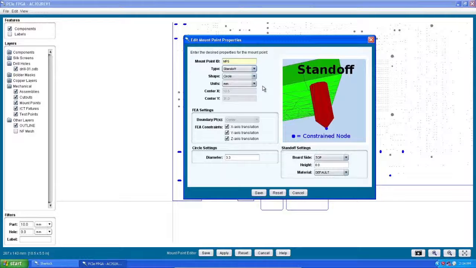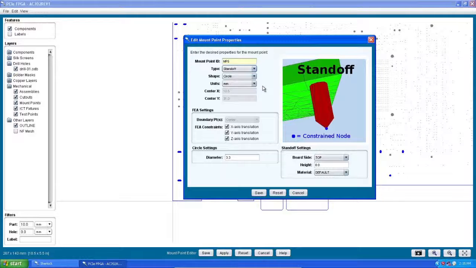Correct. So I guess a lot of standoffs are just kind of like these screws, right? Are you saying that with standoffs, like these round screws, it just adds additional compliance? Exactly. It adds additional compliance, and it allows it to rotate. So if I go from mount hole to mount pad to standoff, you're getting less compliant. More rigid to less rigid, exactly. Less compliance to more compliance. Exactly. My board is going to shake even a little bit more.